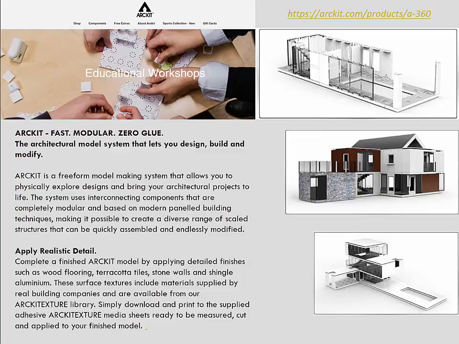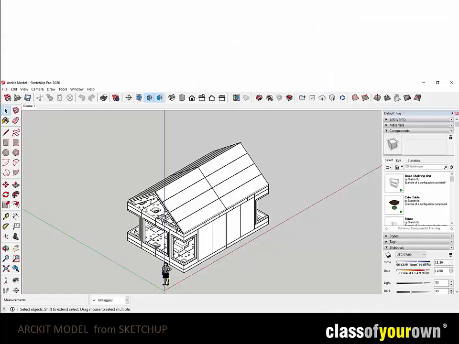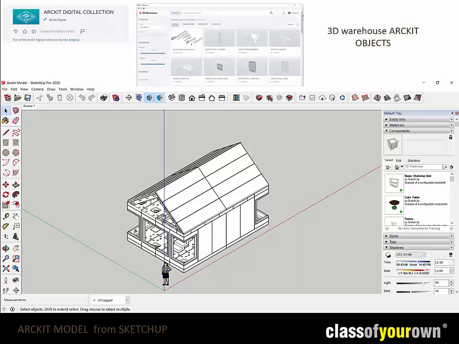It has its limitations, and some of the modules that go with the kit are a little bit limited, but it still gives us a process. I have exported to you a SketchUp file with ARKit components built into it.